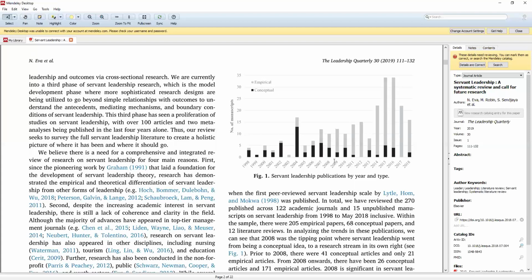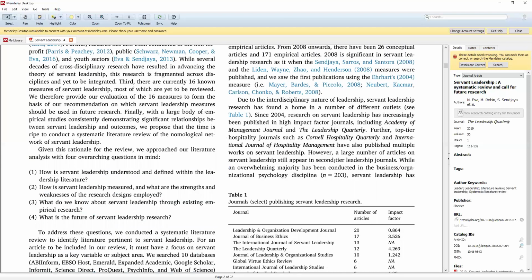So there are very few papers in the area of servant leadership. So this is what I want to work on. This is what I want to conduct my research in.